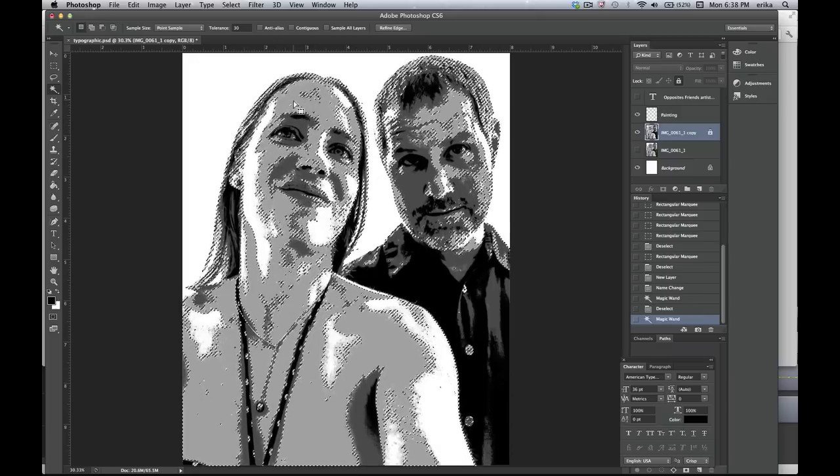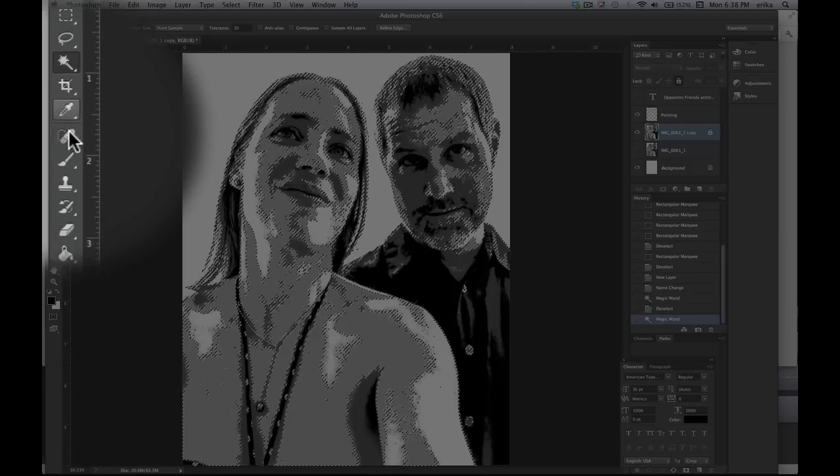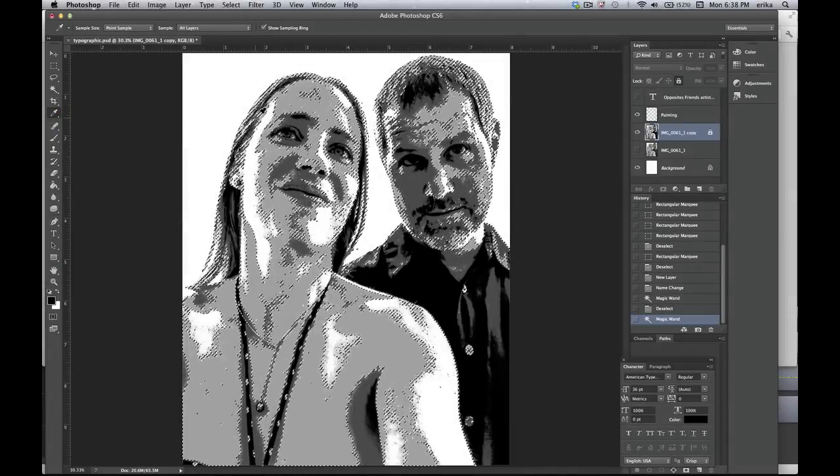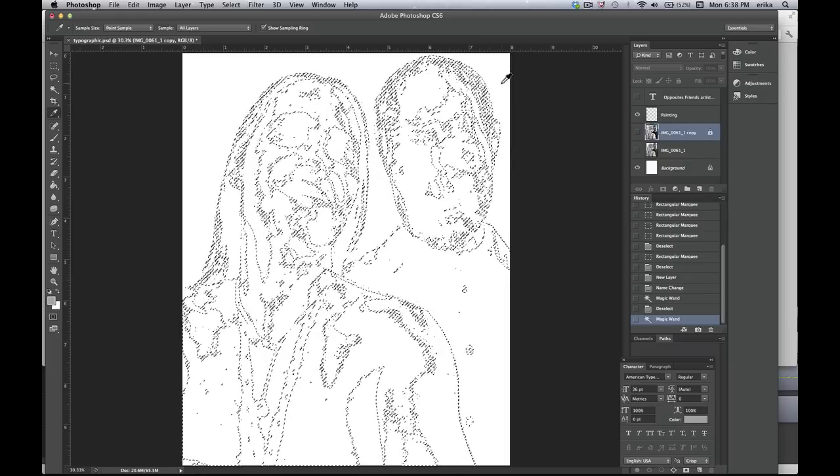It should be a relatively light color. I'm just going to use the colors that are in the image, so I'm going to use my eyedropper tool. Click on that color, and now I can turn the visibility off, and I'll still keep the selection. So I'm using the selection from that image to constrain where I actually paint.